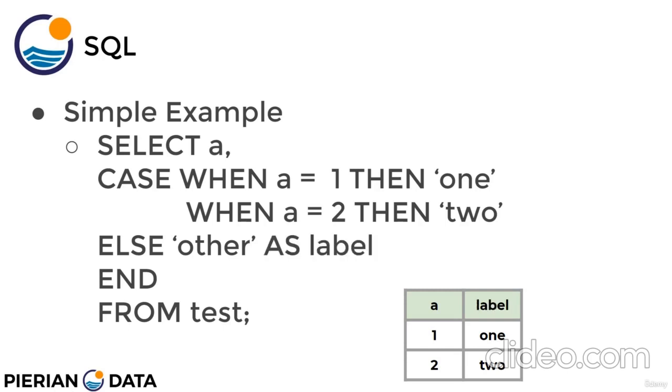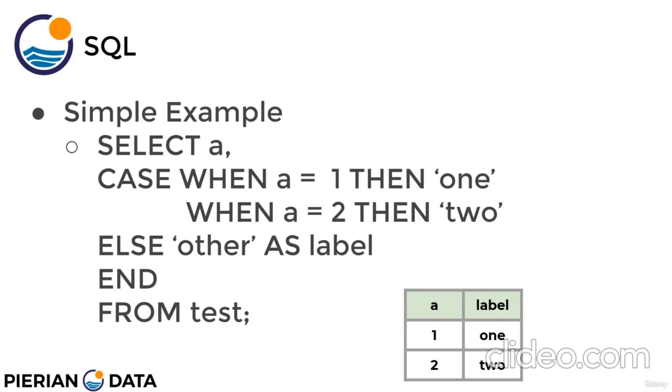So you could say something like case when A is equal to 1, then 1, when A is equal to 2, then 2, else other as label, and then that's going to relabel that returned column. So basically the way I like to think about this is for the general case, you're just essentially substituting calling a column that already exists with your own general case statement that is going to return certain results based off certain conditions within another column.